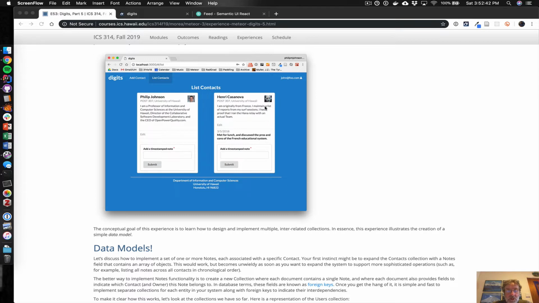Imagine if you wanted to create a new page in your application called Notes, where you would list all of the notes that you'd entered in reverse chronological order by timestamp. Now, all of a sudden, that implementation choice of having an array associated with each contact looks terrible, right?